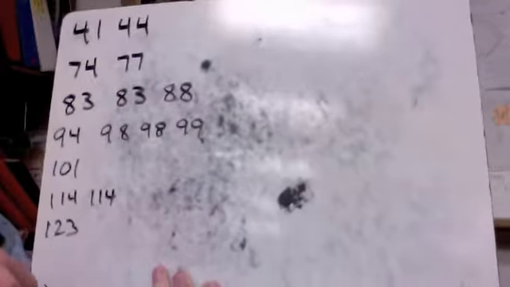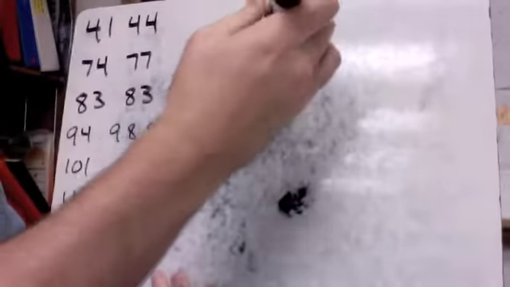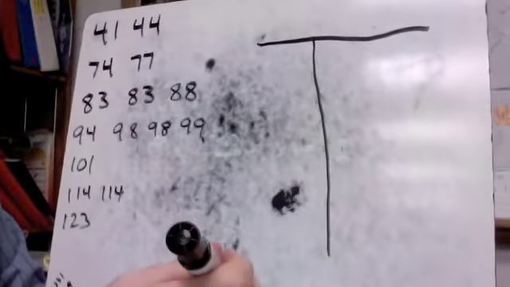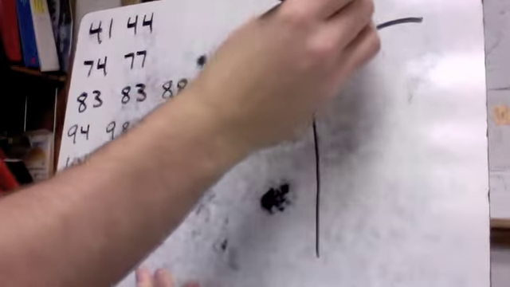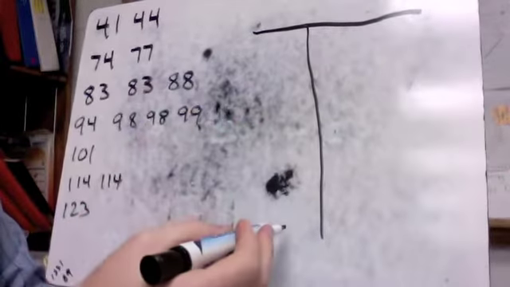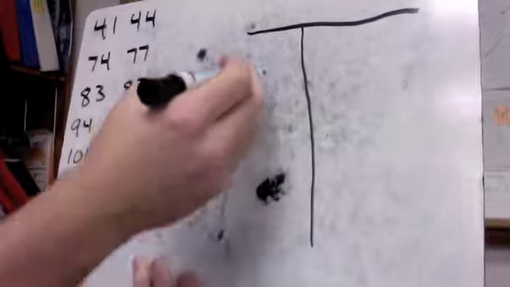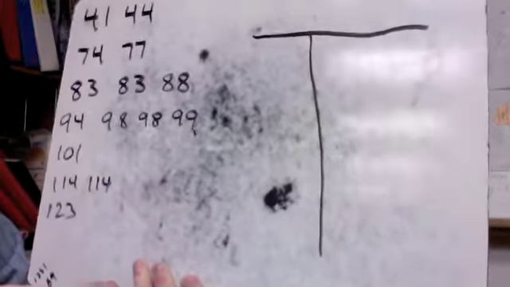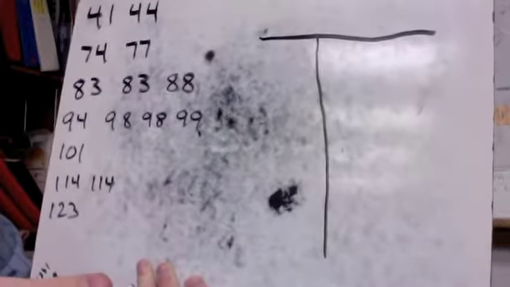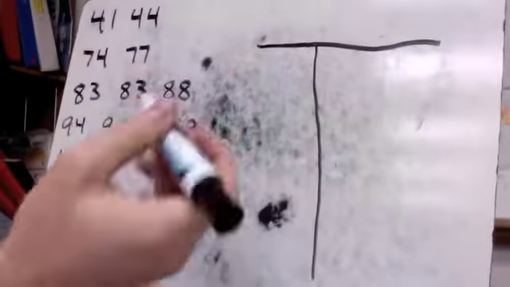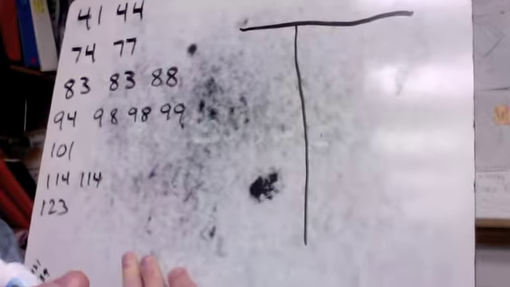So I've got all my data over here organized, and now I just need to make my stem and leaf plot. It's going to look something like this, where I've got my stem here and my leaves here. I don't need to include every single thing on my stem. For instance, I don't need to start with a 0 here because he doesn't have anything in the ones. Like he didn't have a 7 RBI season or a 2 RBI season. So I don't need to start with a 0 here. I don't need to start with a 1 because he didn't have like 15 or 17.